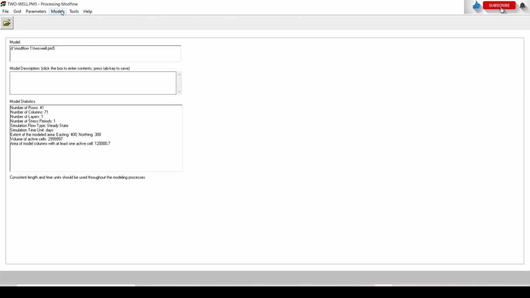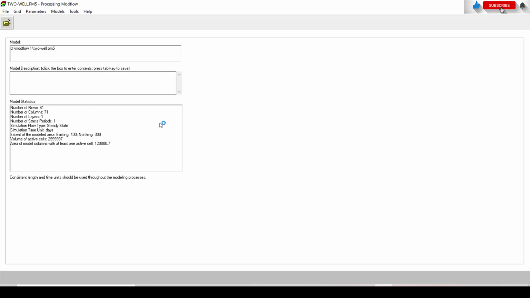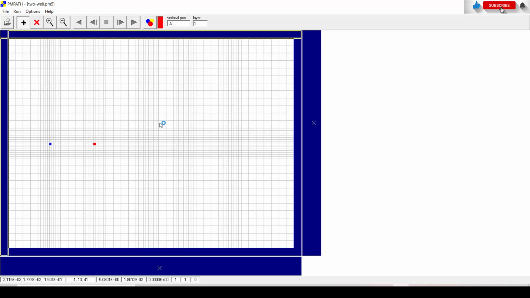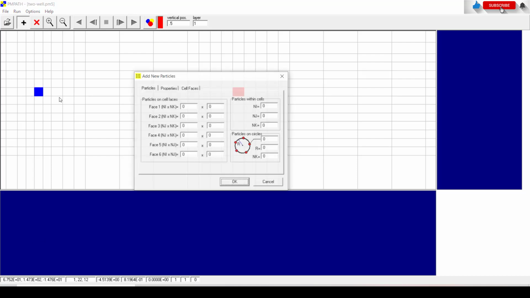And also to draw pass lines, we have to run the PM pass code. It is magnified here. We can add particles. I add 27 particles, diameter around 2, to 4021.